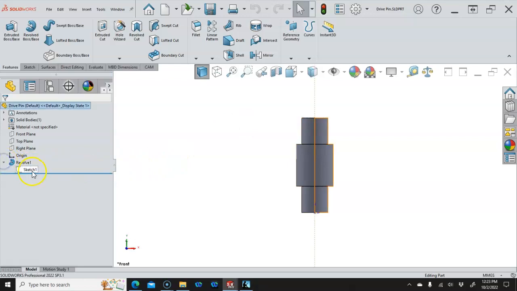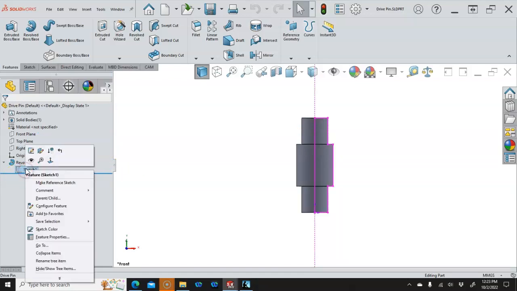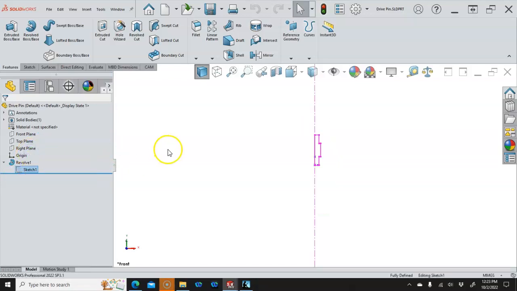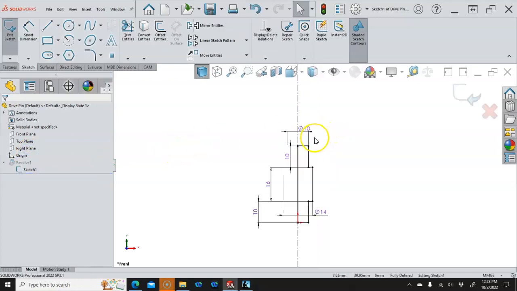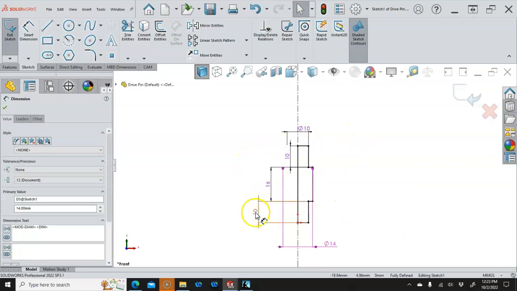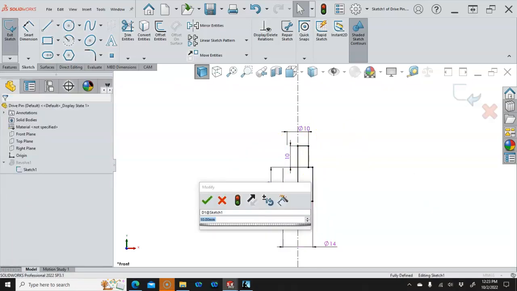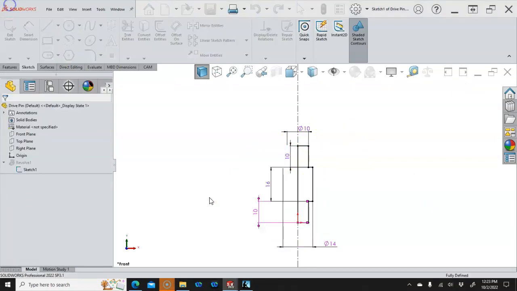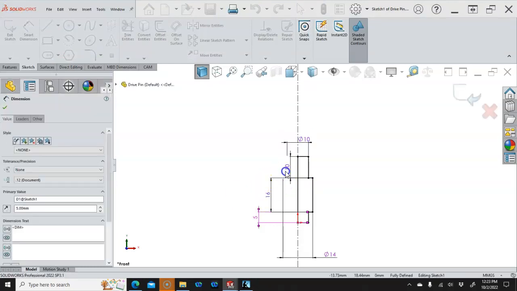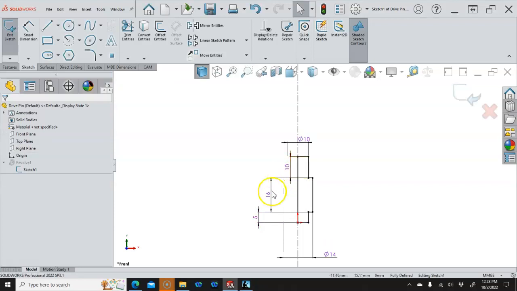And when we double click on the sketch, if I don't want to go into the sketch, I can just double click and start editing. Or I can edit the sketch, and the advantage with editing the sketch is we can see the results pretty much real time, not wait until we do the rebuild to figure out which dimension or what happened. So let's go 5 millimeters, 5 millimeters, 10 millimeters is good.